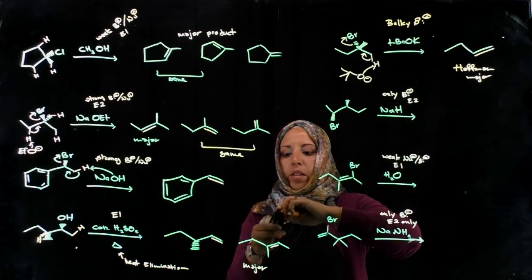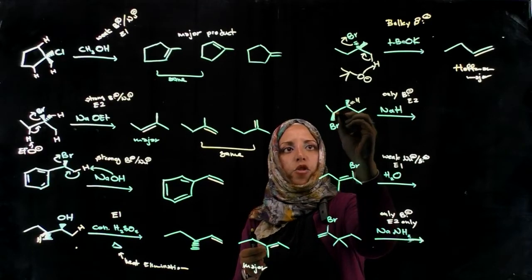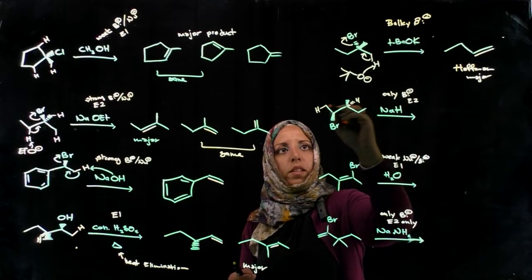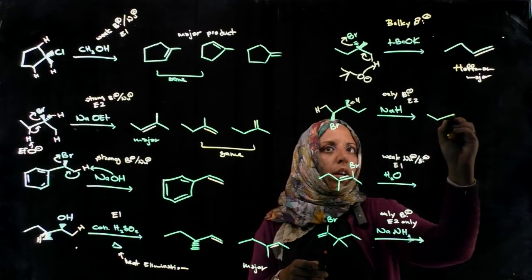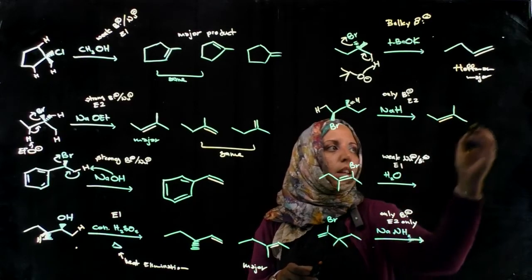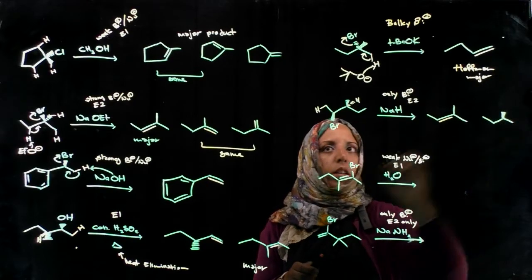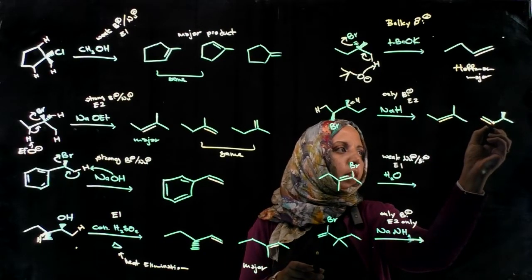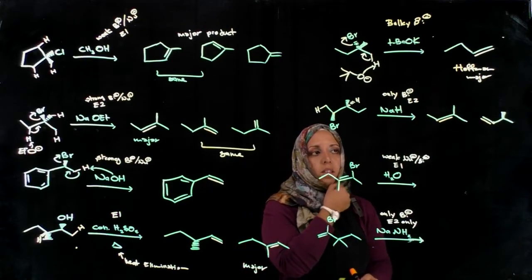Sodium hydride is not a bulky base. So there's a hydrogen right here. That hydrogen is beta to the leaving group. There's a hydrogen right there as well, right? There's only two carbons that are in a beta position to the leaving group. So the two possible products would be one, the major product, the more substituted alkene, or the minor product, right? Where now it's between this carbon-carbon bond. But it will always involve the carbon that was directly attached to the leaving group and one bond away.